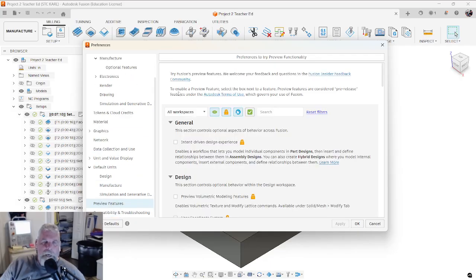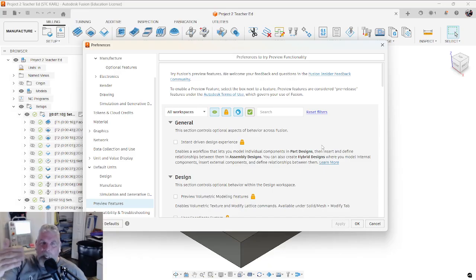Preview features, I kind of look at this, and I just learned this intent-driven design experience is on the next update, which I don't have yet. I saw that by watching somebody else's video, because now if you're big on CAD and engineering, you're going to have a choice of part, hybrid, or component. I don't know which one they call it, all three.